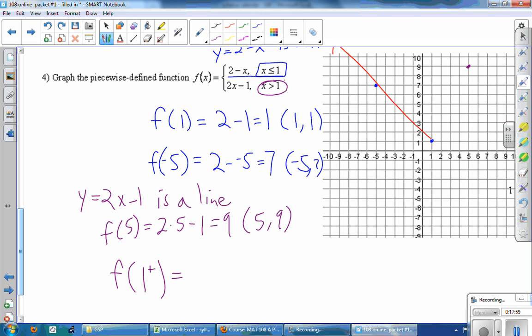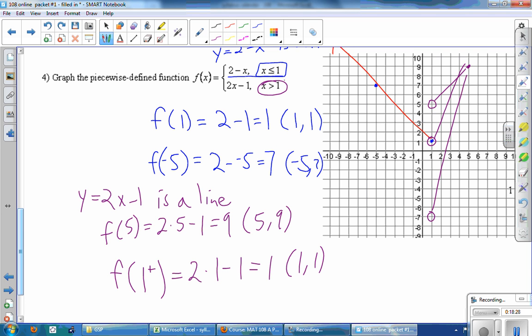Okay, so plugging into the bottom rule, 2x minus 1, even though I'm not allowed to, we get 1. So this is the point (1, 1), which happens to be already there. I was going to put an open circle, like if the point were at (1, 5), I would put an open circle there. At (1, -7), I'd put an open circle there, and then I'd connect the dots to the point that really exists.